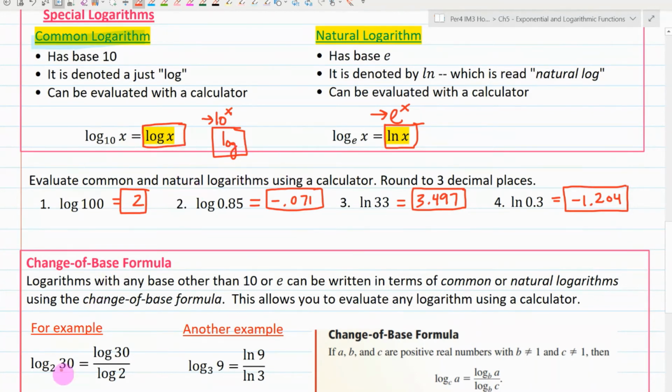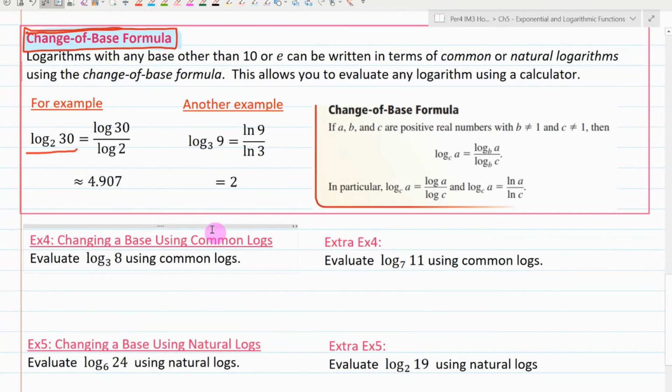There are a few calculators where you can put in the bases. But we're going to be using something called the change of base formula. It is super easy to use, but for some reason, it's very easy for people to forget. I'm not sure why, but it happens all the time. So when we first started logarithms, I remember I told you that if you have 2 to the x equal to 6, you can solve it by doing log of 6 divided by log of 2.